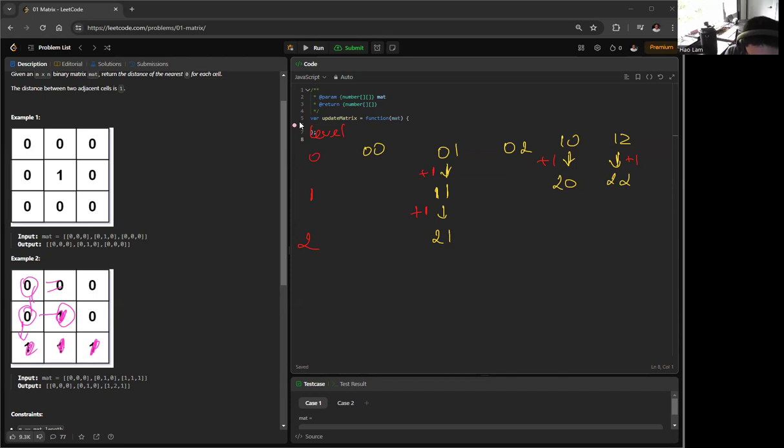So how can we do this in code? We can set the value of each non-zero node to -1, or just anything, as a placeholder. Because otherwise, we need to keep track of a visited set, since we don't know if we have visited that node or not.